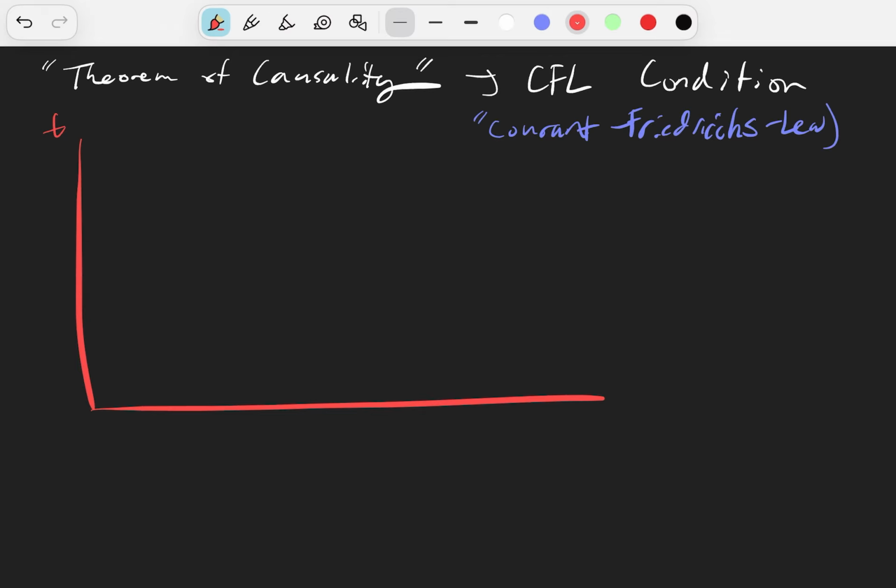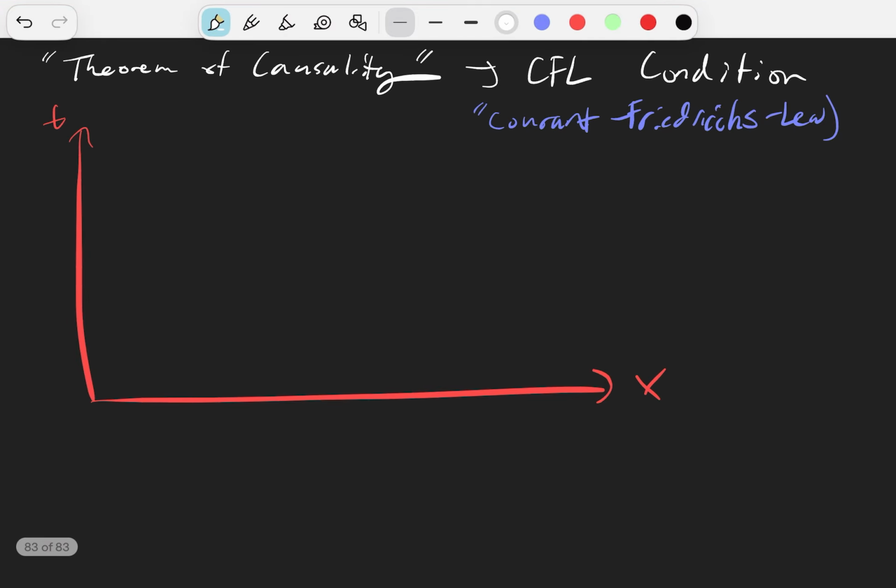some time domain, and we have some space domain, what's interesting about this is if we have P, some point in the future, and this would be our target point at, let's just say, I don't know, let's call this x sub j, and t n plus 1. All right, just assuming our original stencil, if you will.